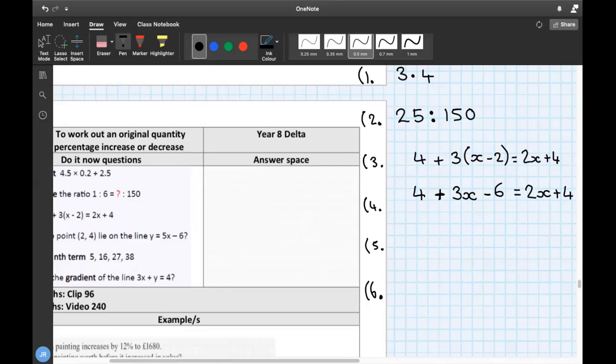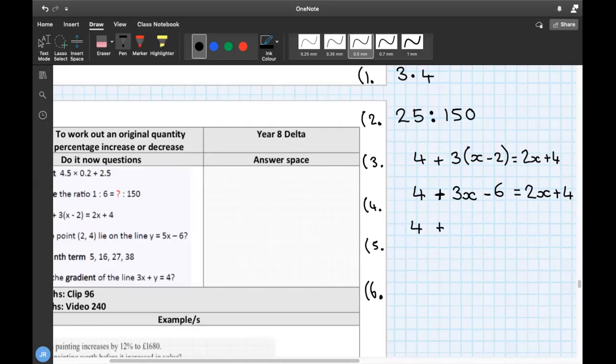When you've got x's on both sides of the equal sign, what you want to do is change that. You want your unknown terms, your x's, on one side of the equals, and you want your numbers, your values, on the other side of the equal sign, because you're trying to get a term equal to a value, a number. So I'm going to get rid of my smallest x first. Okay, so I'm going to subtract 2x from both sides. Still going to leave my 4 the same.